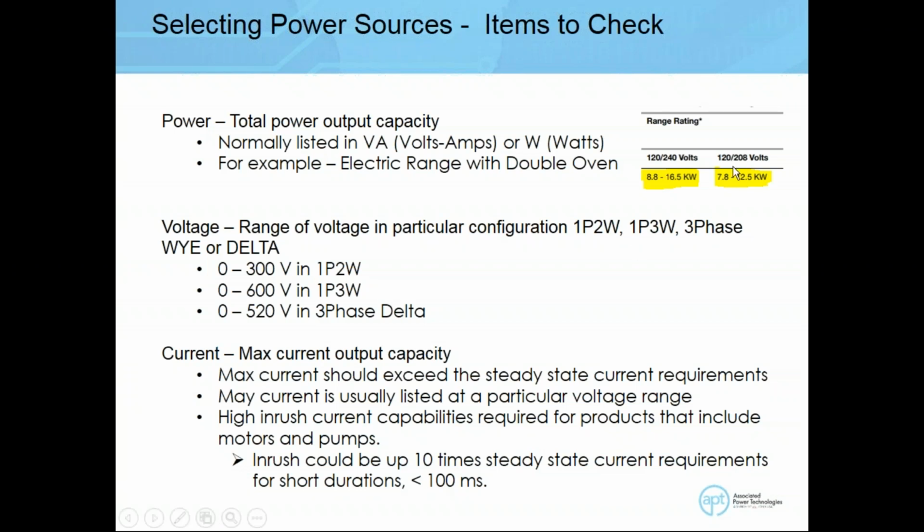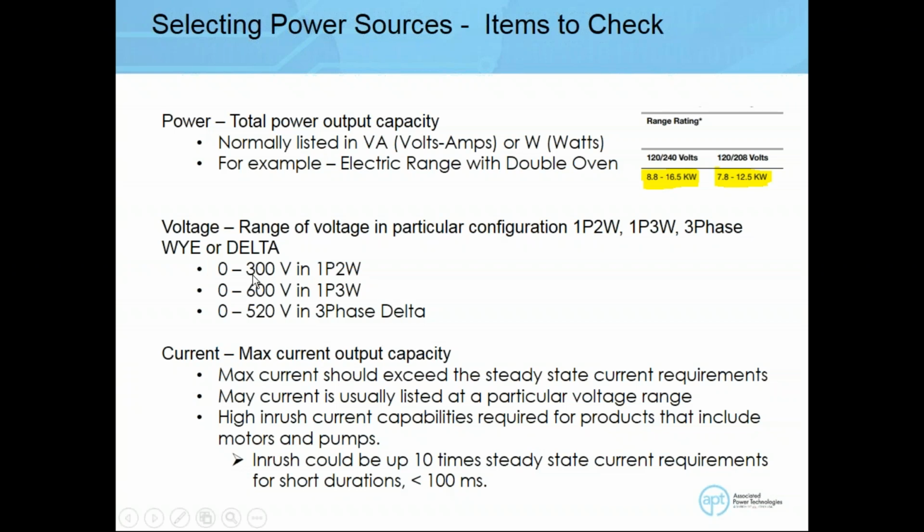So take a look on the right here. We have an example of power rating from an oven. The oven requirements at 120 volts, maybe 120 volts to 240 volts, could be anywhere from 8.8 kilowatts to 16.5 kilowatts. Now, I need to make sure that my source is able to output at least 16.5 kilowatts of energy. Electric ovens or electric ranges have much higher requirements on the current, but a simple example like a vacuum may need maybe 500, 600 VAs. At that point, you still need to make sure the power requirement of the product is met by the output of the power source.